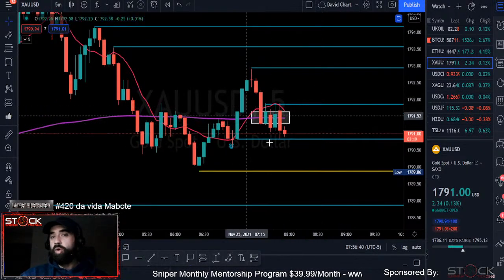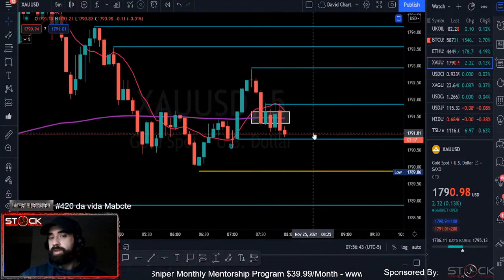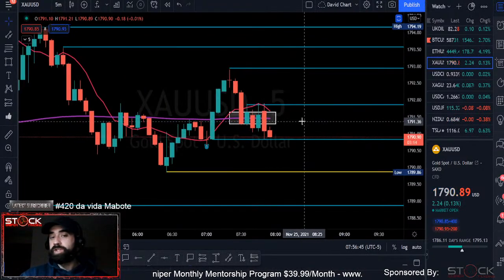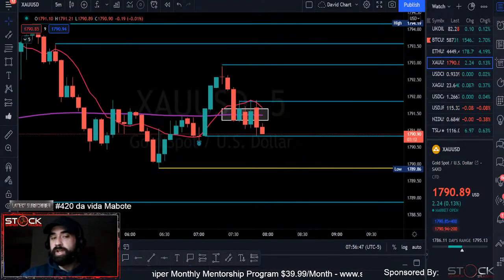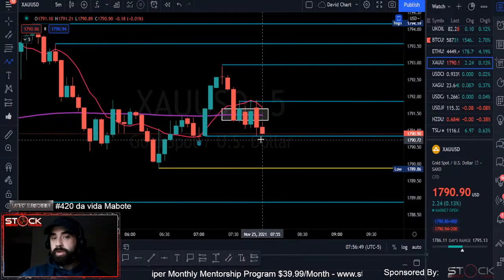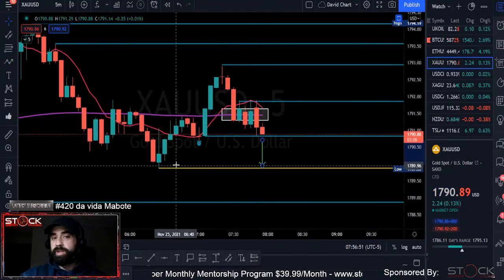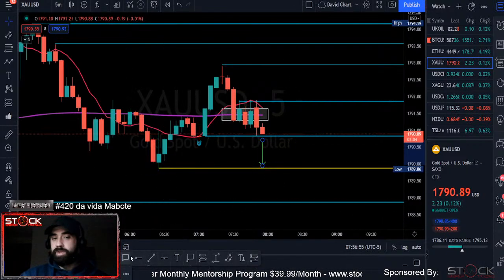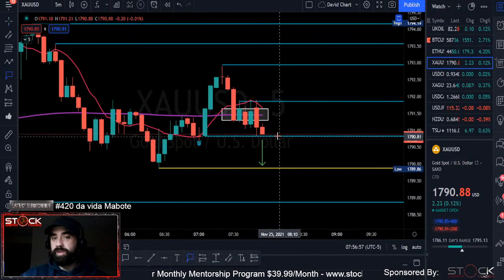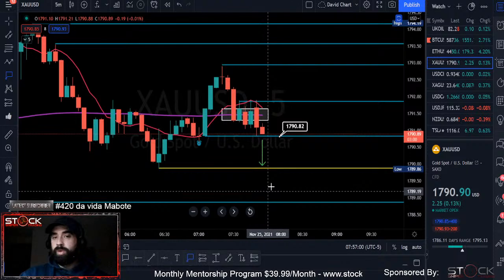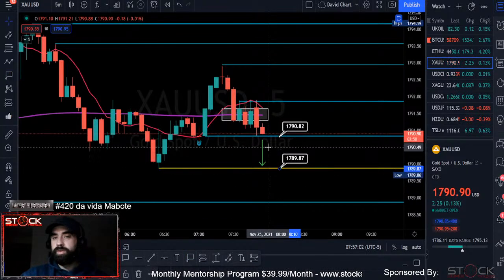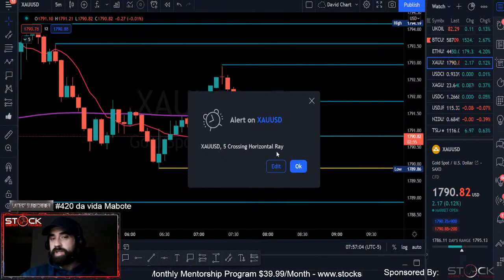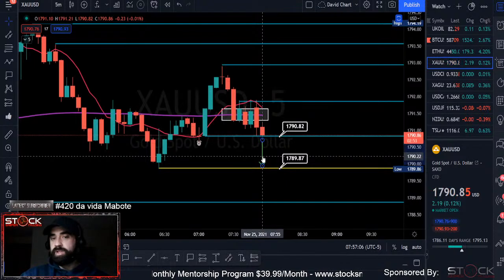And then we'll decide on our moves based on the 805 candle. Okay, so we'll open up, we'll let 8 a.m. happen, all right, and then for that 805 we'll look if it's going to get a continuation. Me personally, I think gold is going to drop below here, come back down and test that overall head of the head and shoulder pattern. Okay, so if it drops, guys, before 8, you're looking at 1790.82 to around 1789.87. There's that gold alert. You can start to see.